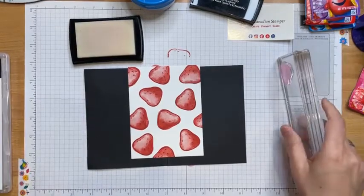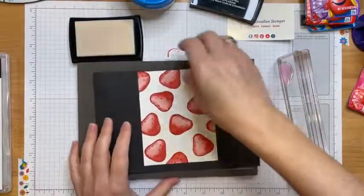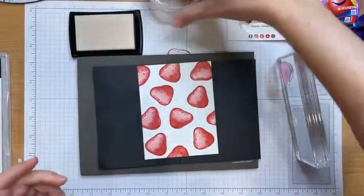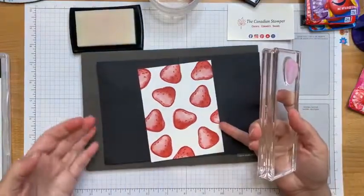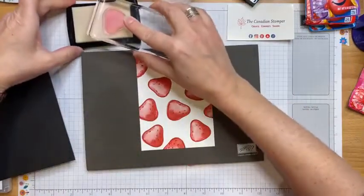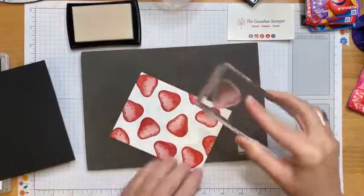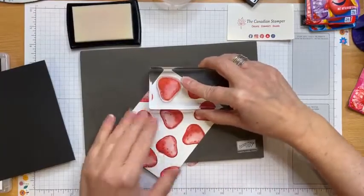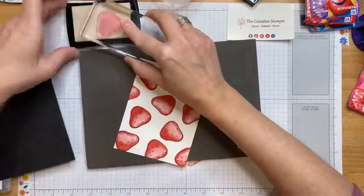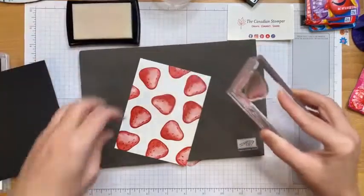All right, so I think I'm just ready to go. I'm just doing a mental inventory in my head to make sure I've got all my bits. So I'm going to get this ready, because what you want to do is, in pretty short order, you don't need to move super fast, but you can't be dilly-dallying here. We're going to stamp, and then we don't want this Versamark to dry before we get to putting the powder on. So it's not like a panic, but you need to have intent with what you're doing.